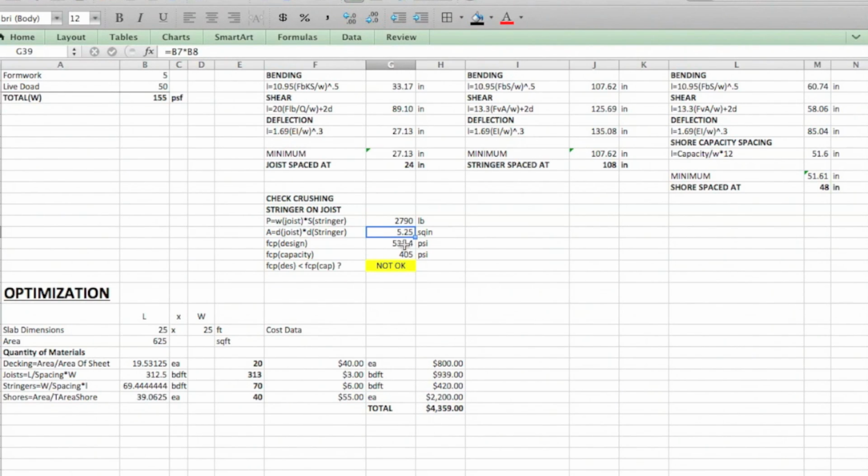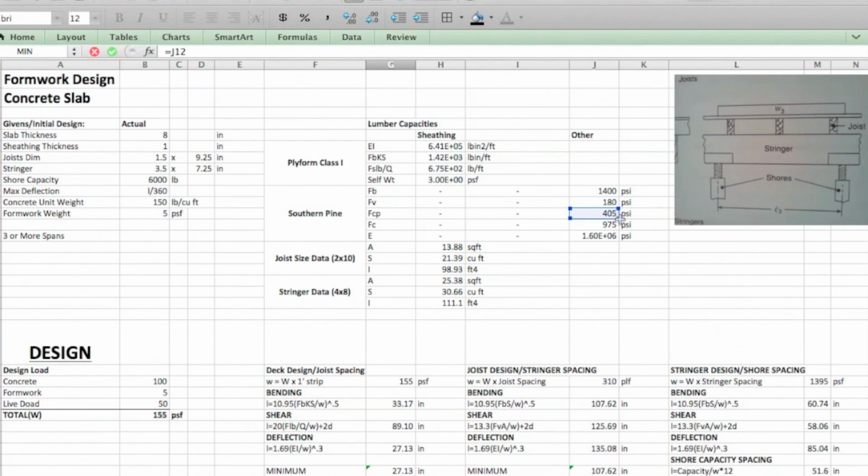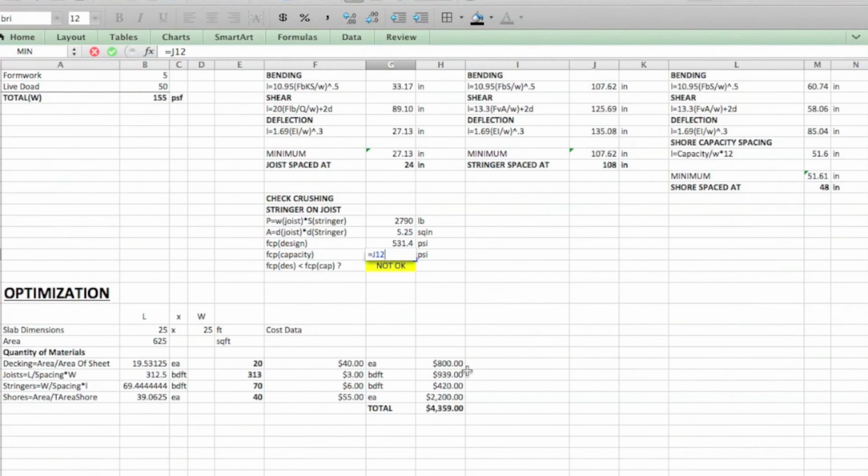So you're going to just take these two, take the force divided by the area, which gives you the stress or the pressure, which is the FC perpendicular. You're going to compare it to the FC perpendicular of Southern Pine, which is 405, and you get, in this case, that the design is more than the capacity, which is not good. So you would want to change something in this problem.